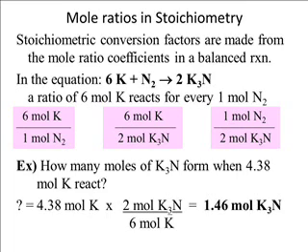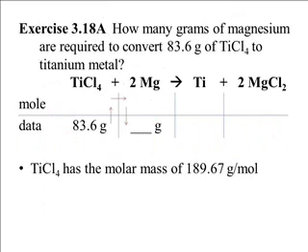of moles of K3N. In a more complex stoichiometry problem, I ask how many grams of magnesium are required to convert 83.6 grams of titanium chloride to titanium metal. You may remember this from first-year chemistry as being rather difficult, but it's going to be one of the easier things we do. Starting with the balanced chemical reaction, we imagine we can express the quantities of each compound either as a mole or some kind of measurable data.